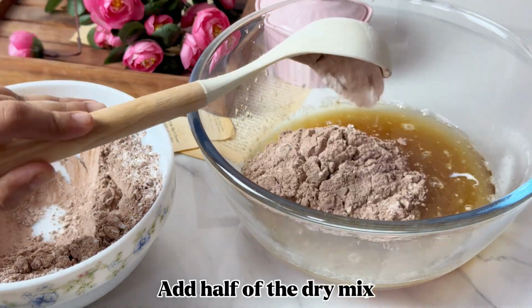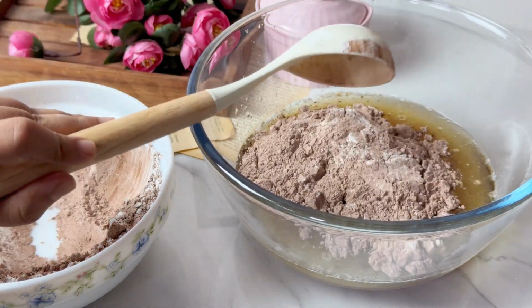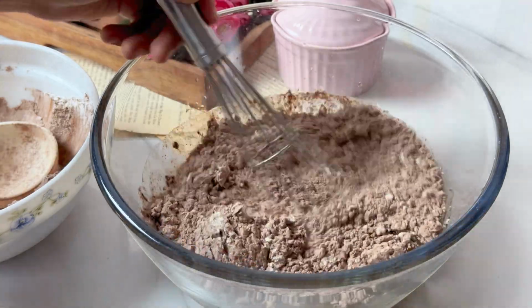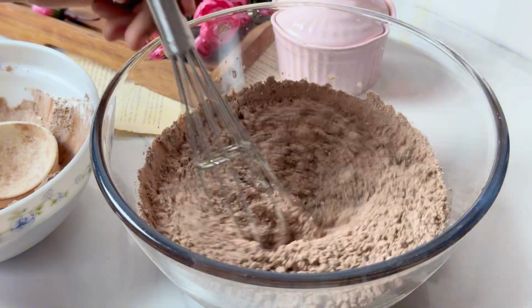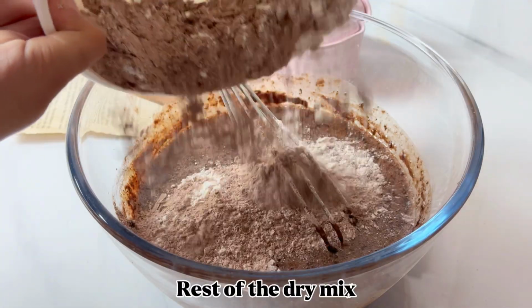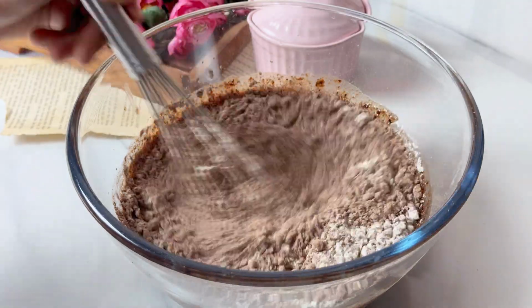To make the batter, first add in half of the dry mix. Mix it well. Now add in the rest of the dry mix. Mix again until you have a smooth batter.